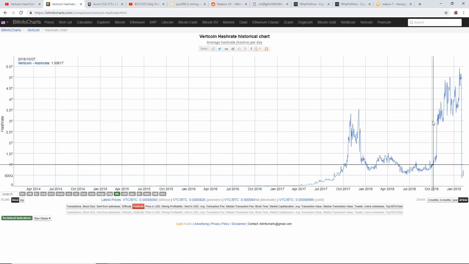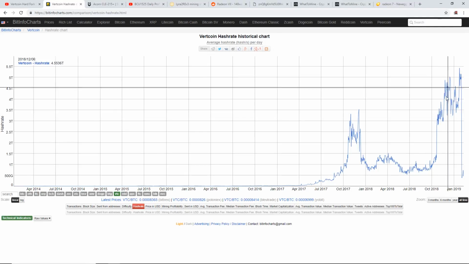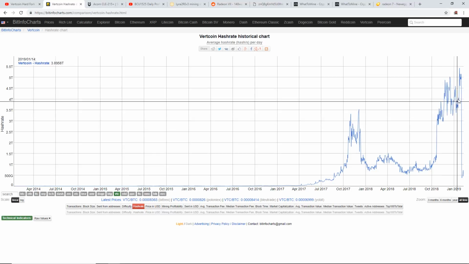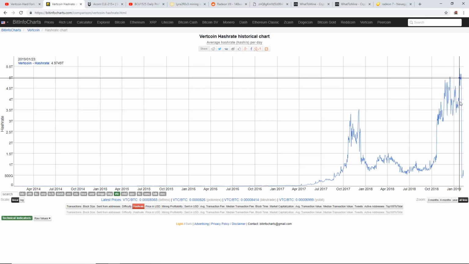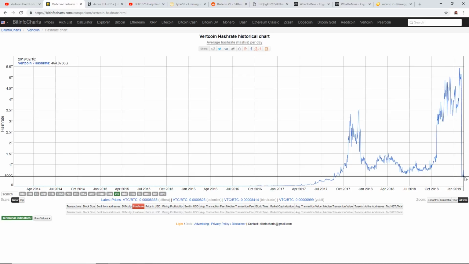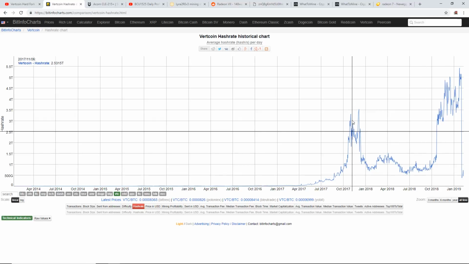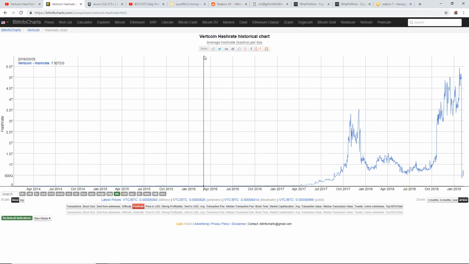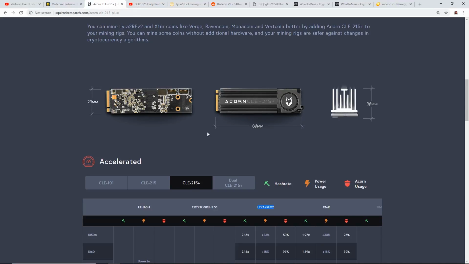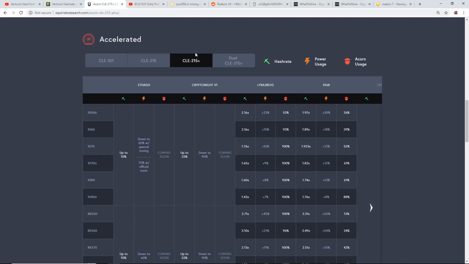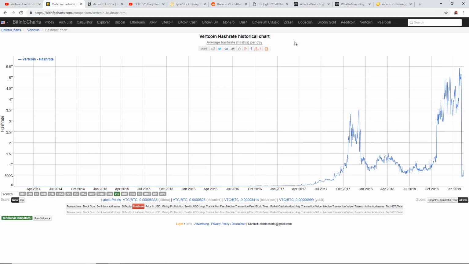So boom, I found the culprit for basically all the hash rate right here. I don't believe it's because of ASICs, it's because of the FPGAs. It has to be. But yeah, as you guys can see now, 464 gigahash. Also, I've been reading some FPGA Discord stuff, and people are claiming now that Vertcoin and stuff have fallen off the algorithm, the profits apparently have been crap for the FPGAs. So I don't know, there's probably something else they're mining right now, but nobody's really saying it. So yeah, that's just some backstory and some things I found, guys, on why the Lyra2REv2 hash rate was so high for Vertcoin, and Vertcoin had to switch off because of the FPGAs.